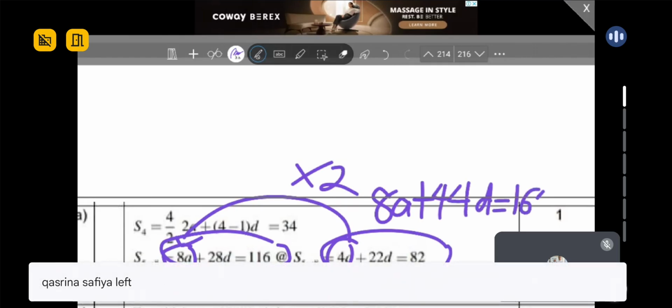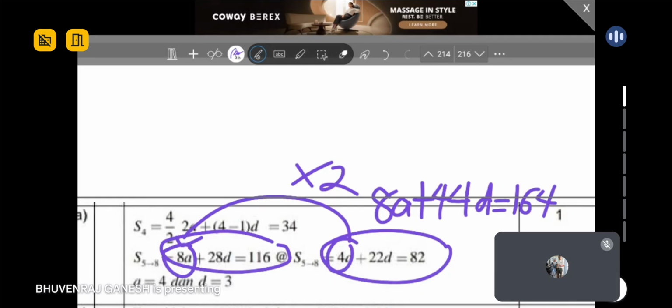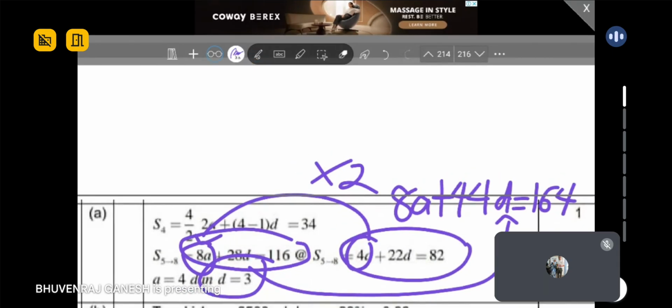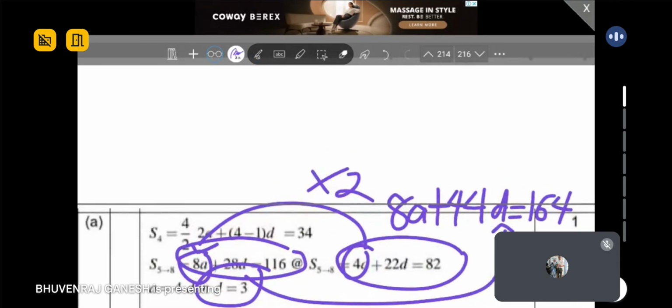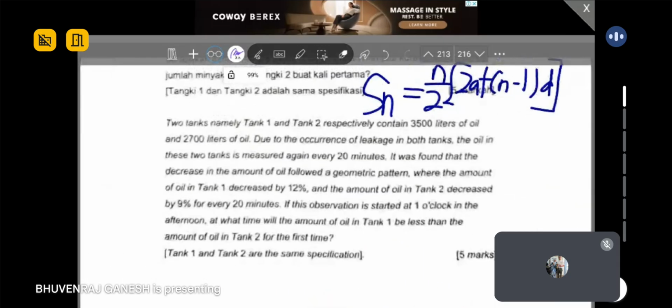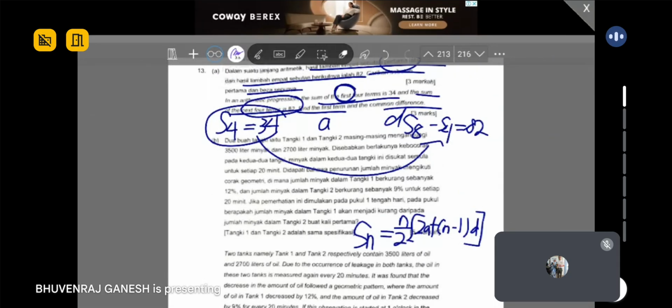Okay, darab 2 saja. So now I can eliminate 8a. Okay, saya boleh potong 8a kepada dua-dua persamaan. Then I just get an equation in term of D. Okay, dapat jawapan bagi D. Okay, then you just substitute back, ganti balik D kat sini, cari A, find your A answer. Alright, that's all. Then you will get the answer D for question A. Okay, can right? Okay, so next one.